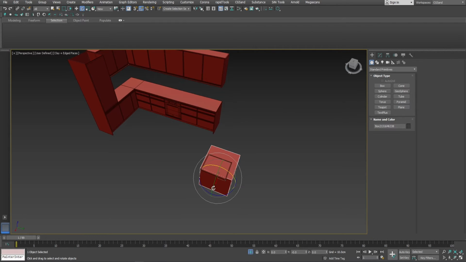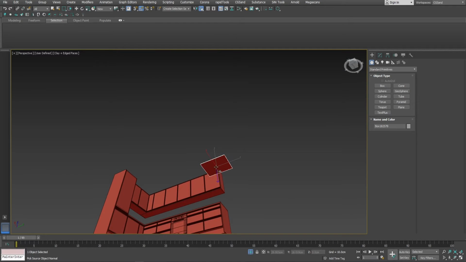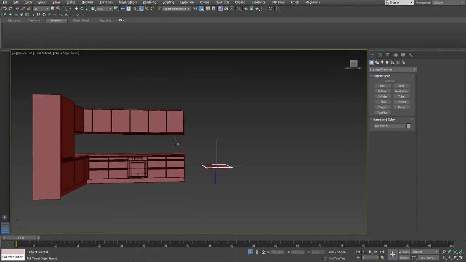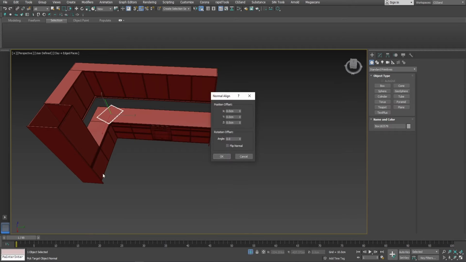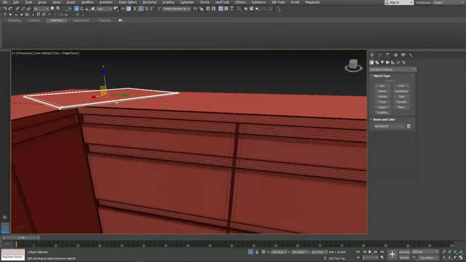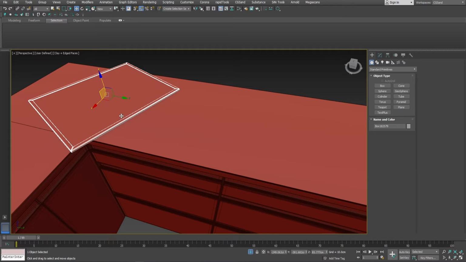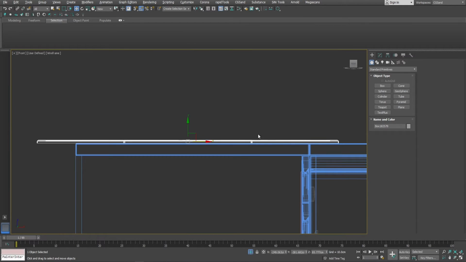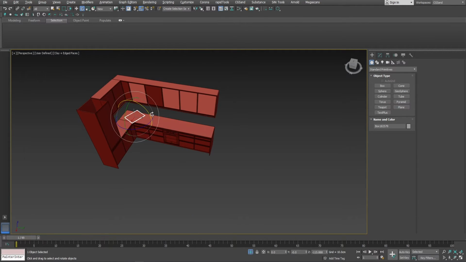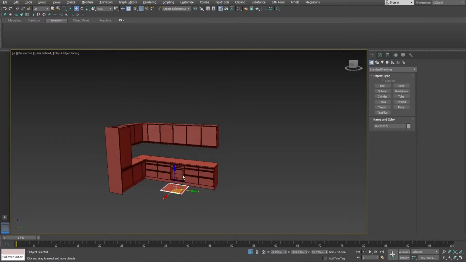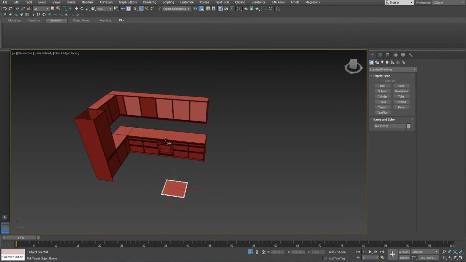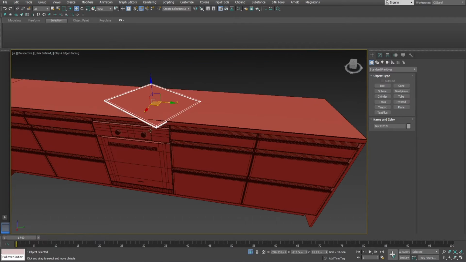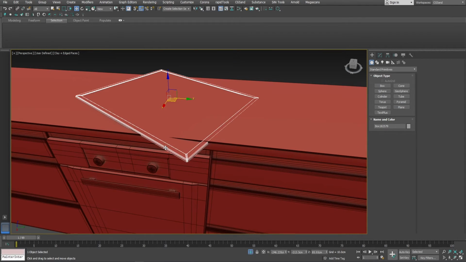I will delete this box. Rotation 0, 0, 0. The normal direction arrow, as you can see, is perfectly vertical. But something didn't work. If you check that it's perfectly flat, but there's rotation on Z-axis. And it shouldn't have happened. Let's try it one more time. It didn't work. But why it didn't work?